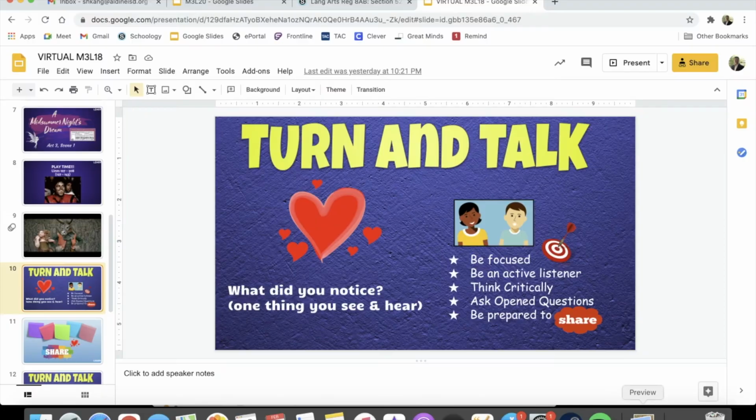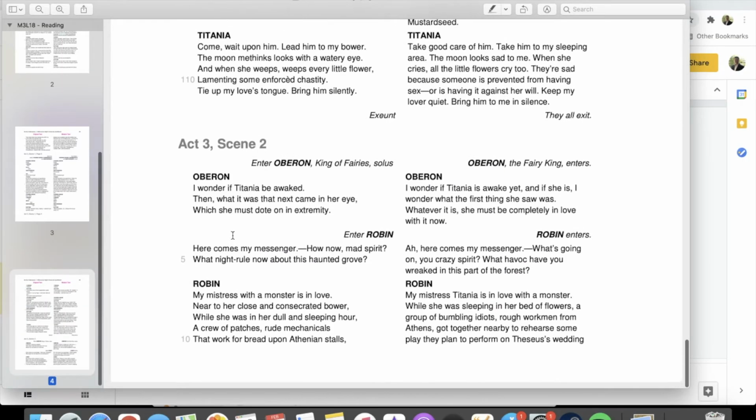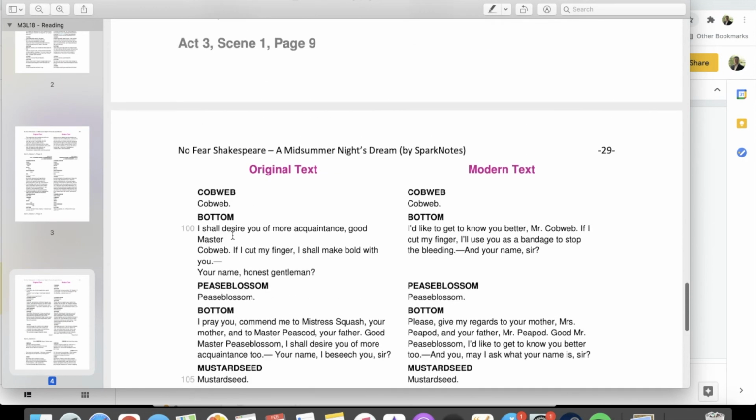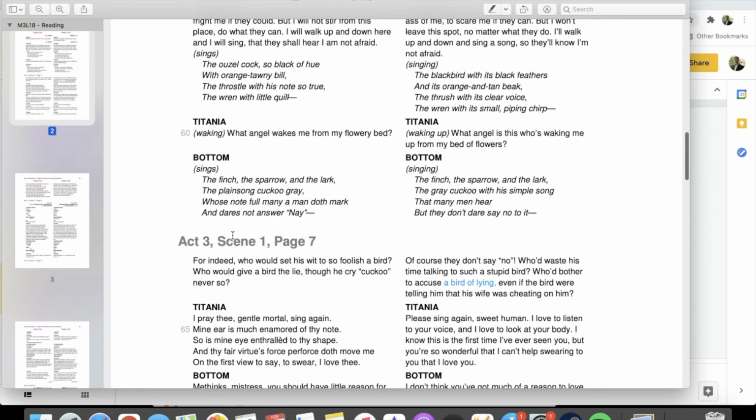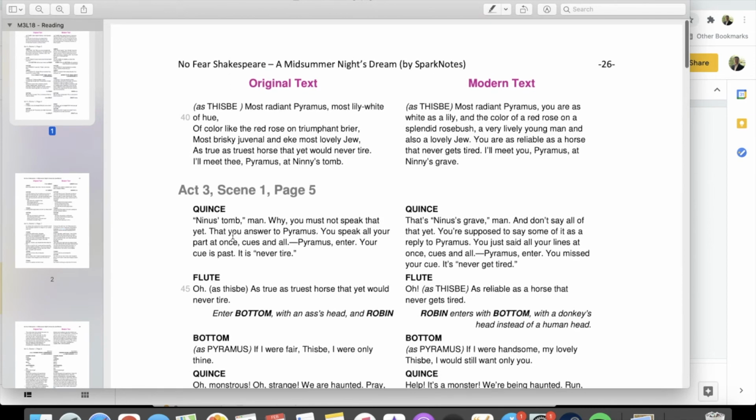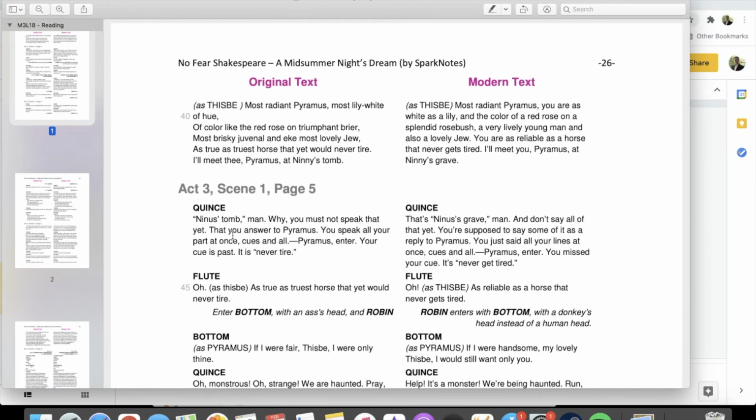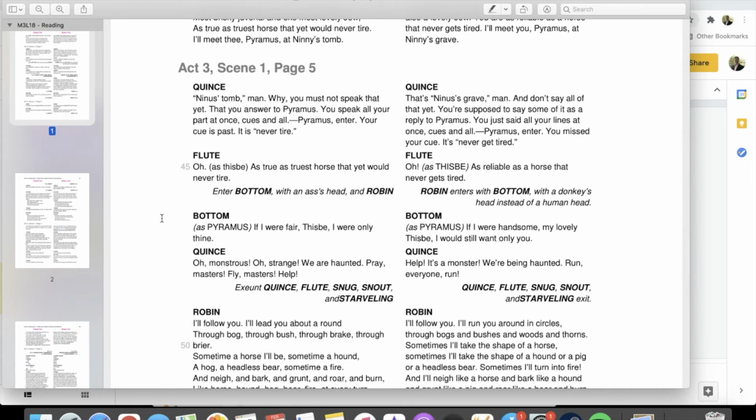For the reading handout, it's very short. It's basically about Bottom and Titania's relationship. Whenever Titania wakes up, she's in love with Bottom. Okay, so Bottom is an actor, right? And he's in the woods because they're rehearsing for their play. And Robin comes in and finds them rehearsing, and Robin decides to make trouble, right? Because that's what he does. He loves to cause trouble, and he loves to cause problems.